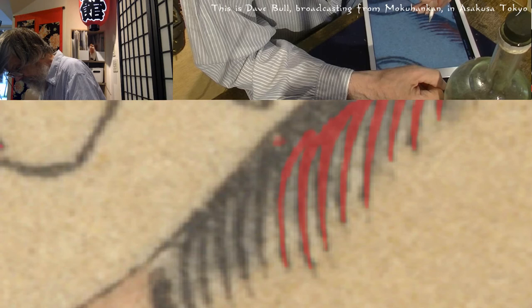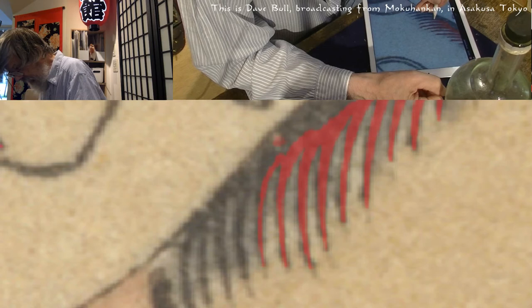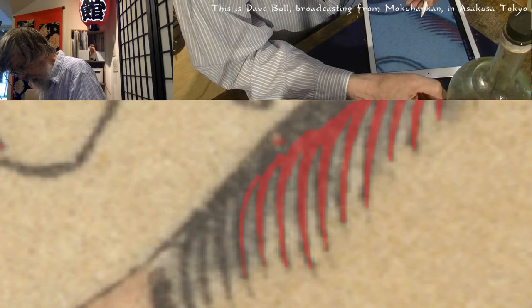Come the 20th century, and I've seen this on carvers' desks, I know Ito-san and other people I visited, the carver gets stuck with this sometimes. The publishing company, 20th Century Reproduction Company, will send the guy a photograph, and he's supposed to take the tracing paper on top of the photograph, trace it, paste it on and carve it.